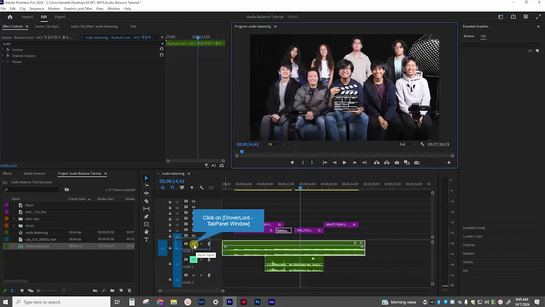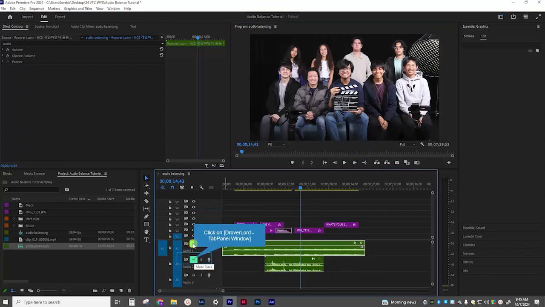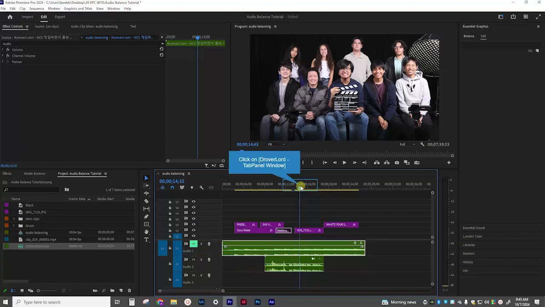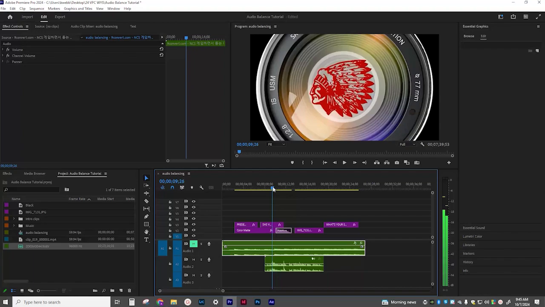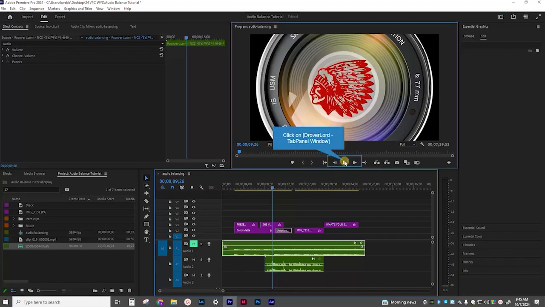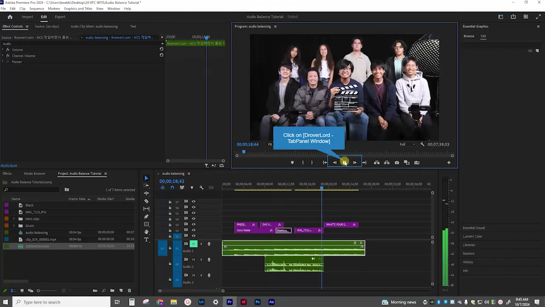I would then mute that music audio file, unmute the voiceover, and play that to see where that peaks. When balancing audio, it is vitally important to mute all other tracks when determining what audio level to keep your gain at.